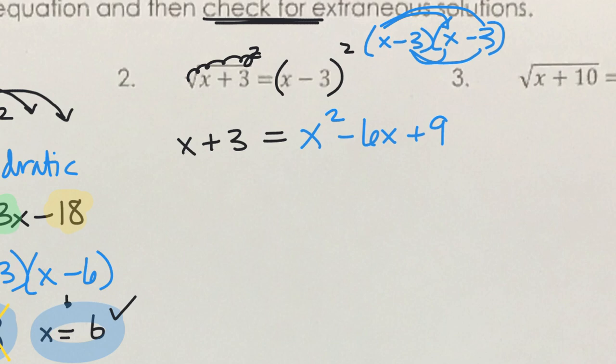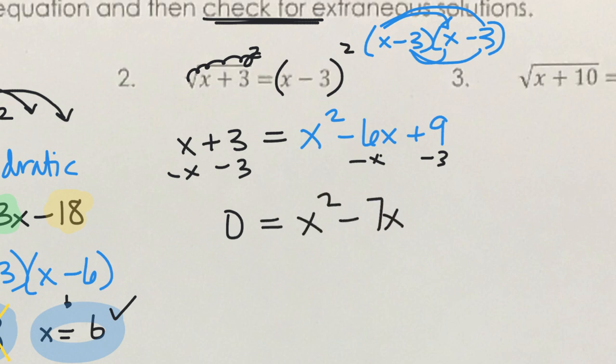So now we have all of our terms. We're going to combine our like terms. So we're going to move the x to that side, and we're going to subtract the 3 also. So 0 equals x squared minus 7x, and this looks like a plus 6. x squared minus 7x plus 6. So once again, this is our quadratic. So we have to think to ourselves, what numbers multiply to give us positive 6, and at the same time add to give negative 7?